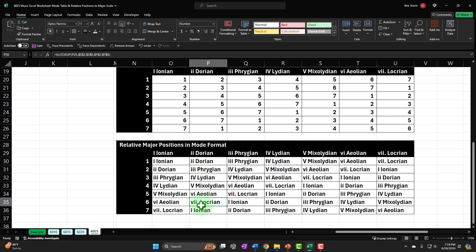The sixth of a Dorian is equivalent to the seventh, because it's the Roman numeral number 7, which is the weird one, showing that it's lowercase, meaning it has a minor third as opposed to a major third, but also has that dot, which means that it has that flat fifth.